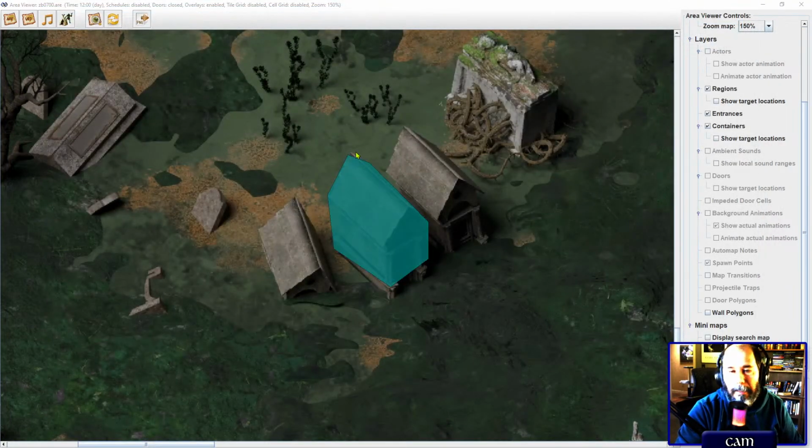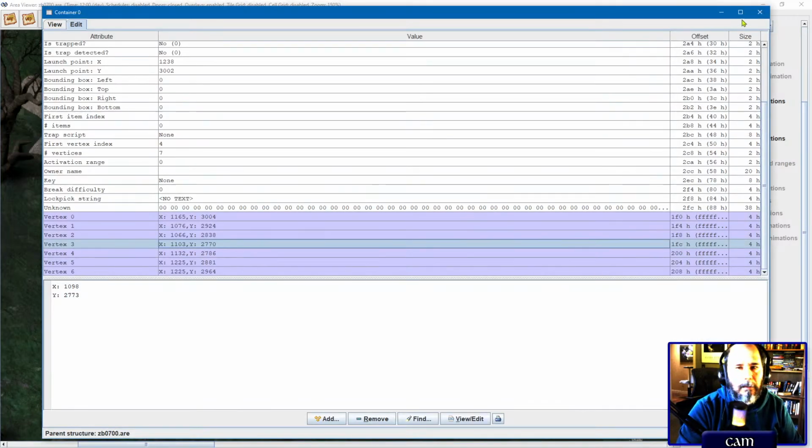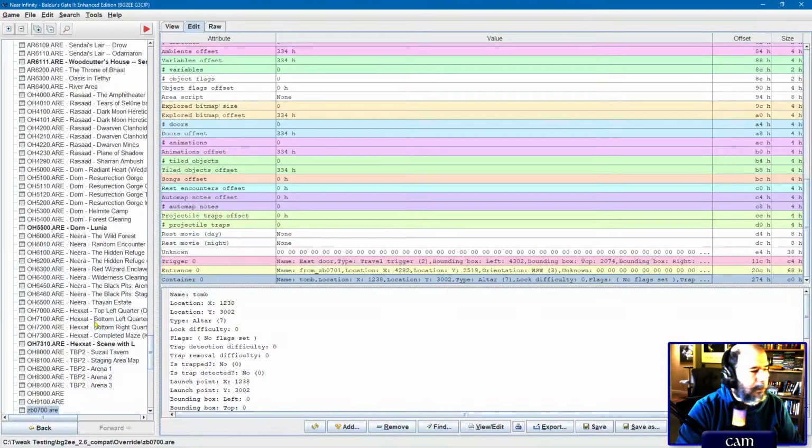Now, container outlines I'm a lot more picky on because this will be visible to the player, right? When you hover over a container, the outline shows up. So something like this right now, the player would see this and this frankly looks terrible. So that's why we're fixing these vertices. So, okay, let us save.